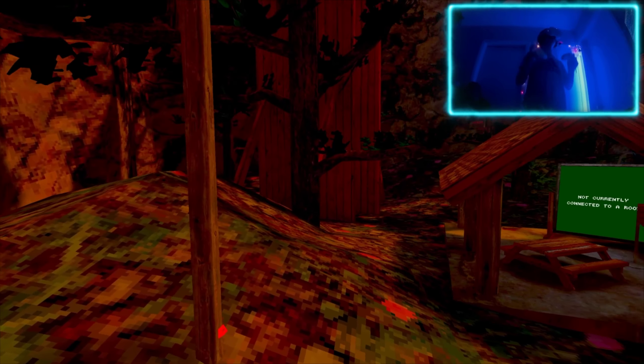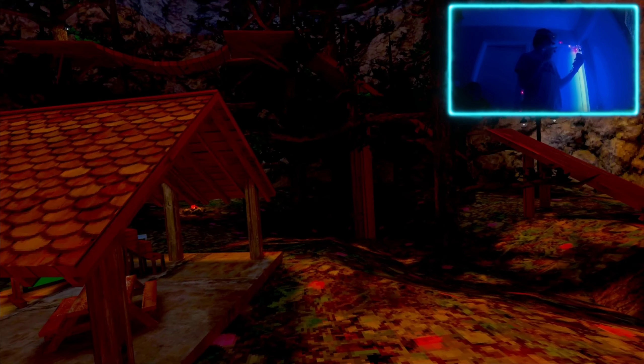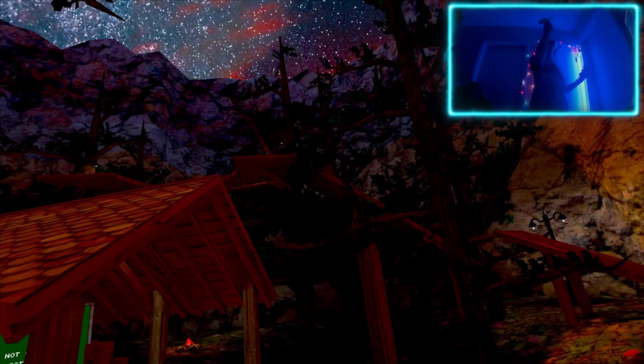Tag all - you know what it does, it tags all the people. Change menu theme - changes the menu theme, they added more options. This one is pretty cool, but I'm gonna keep the purple one. No name - you go without a name I guess. But I'm not in the lobby so I can't really test it. Don't destroy menu - it just keeps the menu where you left it so you can use it. That's pretty cool.